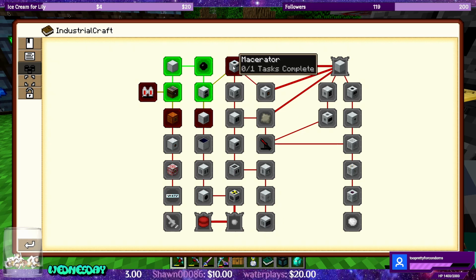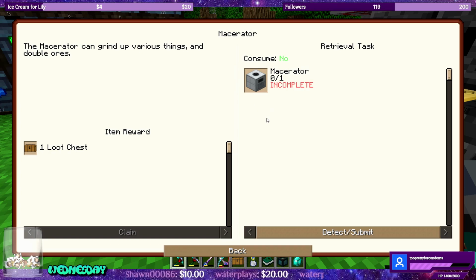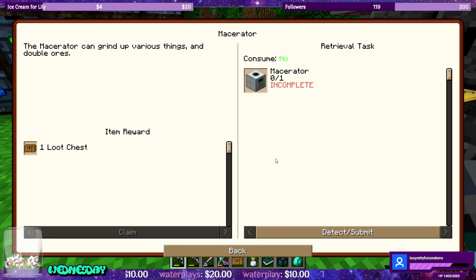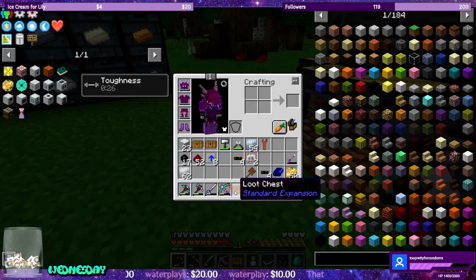We will continue on with the Macerator. Thank goodness for the Macerator, because this will allow us to ore double. I won't have to hit the button to the small plate presser anymore. I can just toss my ores into the Macerator. Super, super excited for this.